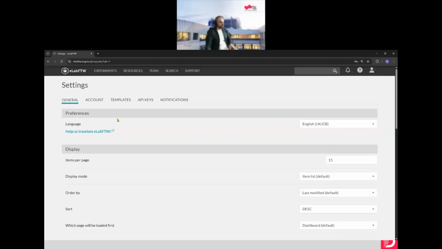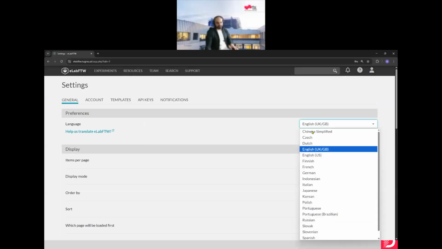Settings. In settings, I can change different things which are just valid for me, of course, like the language. I will stick to English, but I could also use Dutch or maybe French or German.